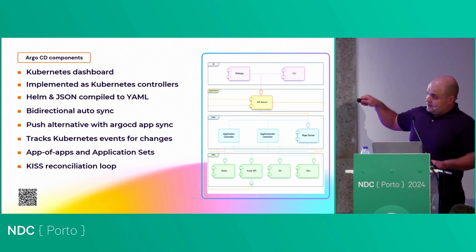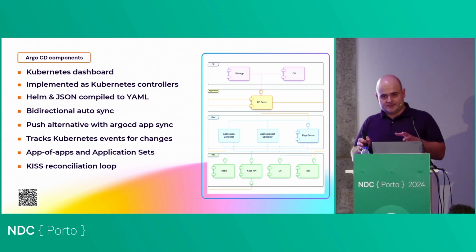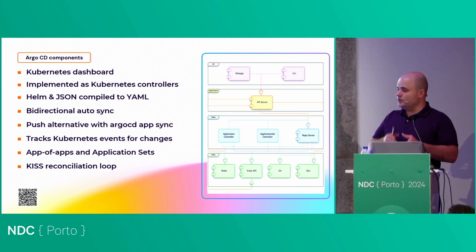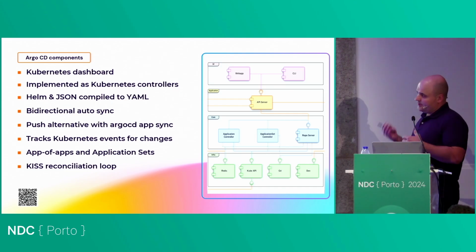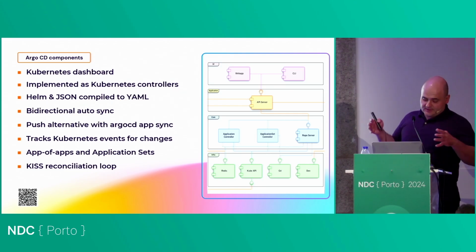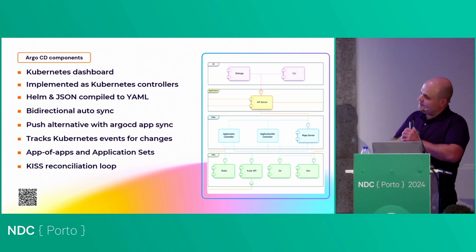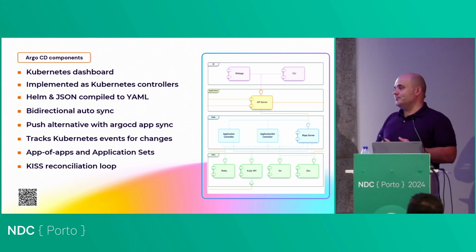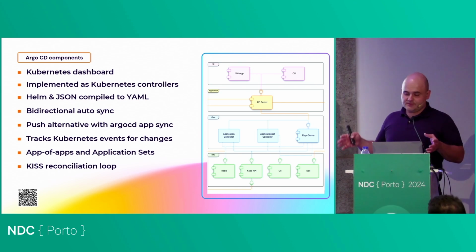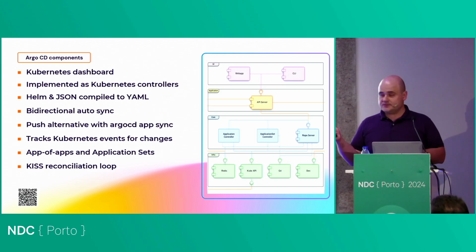And Argo solves quite an important thing for you: the application of applications pattern, or application sets. As I mentioned, if you have a small to medium company, there is no point in complicating things with waves of deployment or setting up any dependencies. It's just a simple pull and simple apply of the configuration for your application and cluster. But if you have fancy UI, a lot of mini UIs, a lot of backend services, and they need to work together, and you need to apply everything with a particular flow, you can set up your applications, even with external apps. You can set up a big integration, so they will always be deployed together.